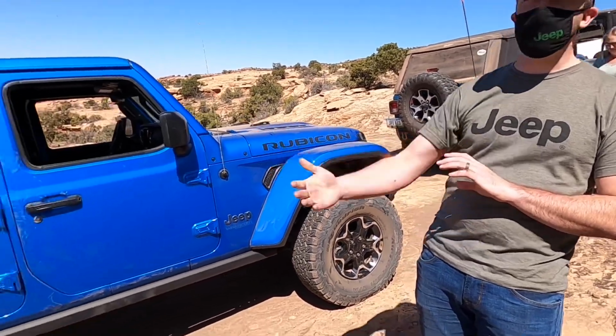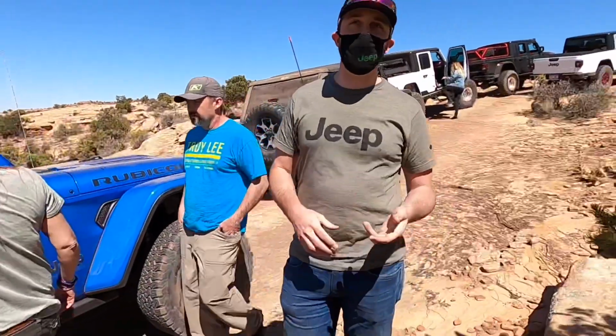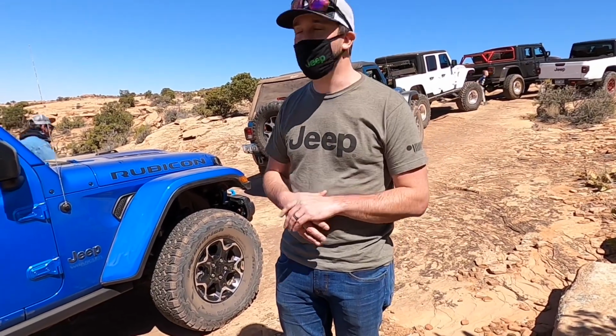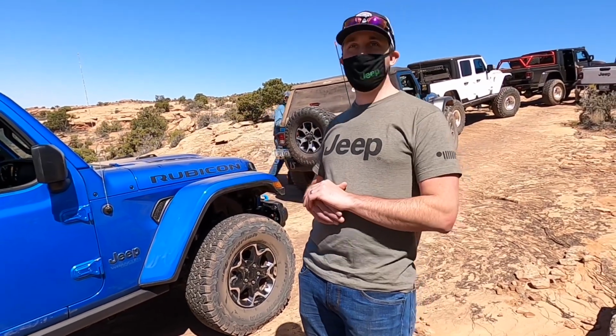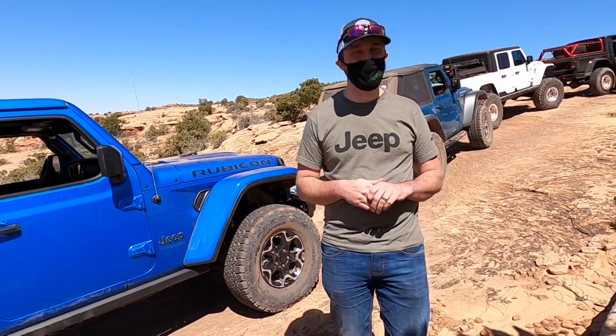Absolutely. Just like all the Jeep vehicles are. I mean, the thing that our engineers put to it is they wanted to make sure it was a Jeep Wrangler first and give you all the benefits of an electric vehicle second. So it's lost none of its capability, hopefully, as you've seen on the trail. I promise, any of the hang-ups or driver limitations, not here. I think we're all going to experience a few driver limitations today. Okay, thank you.